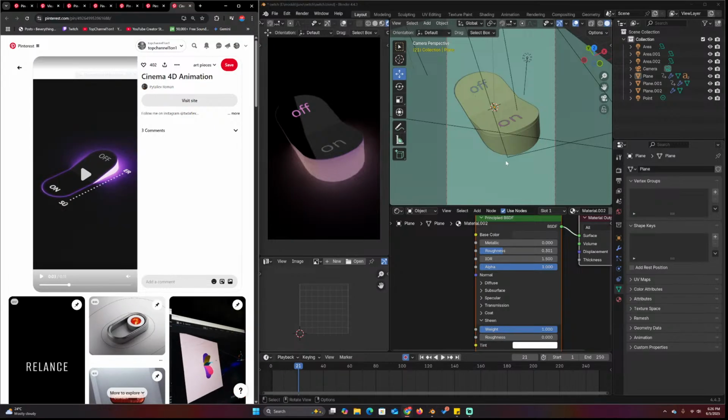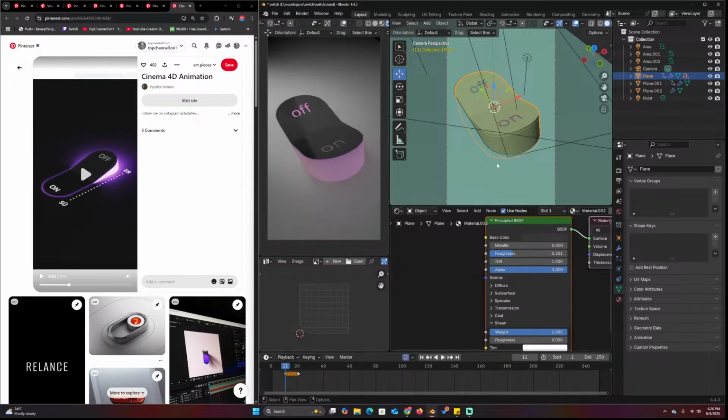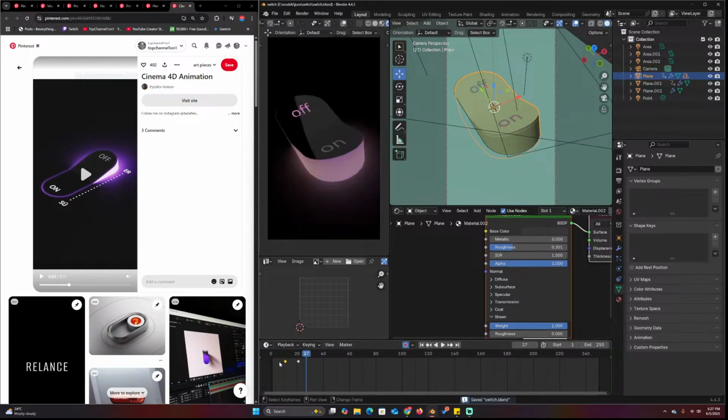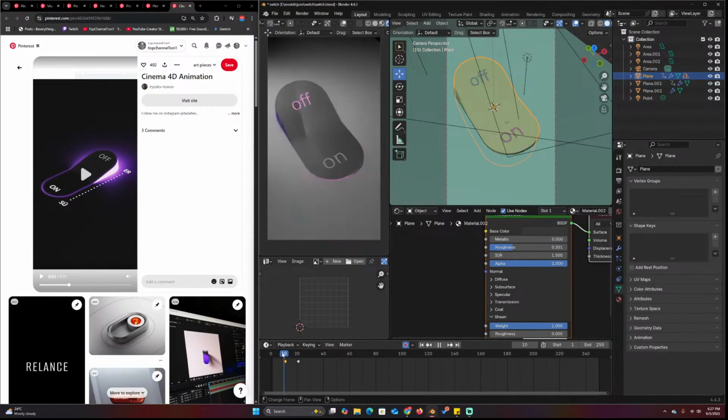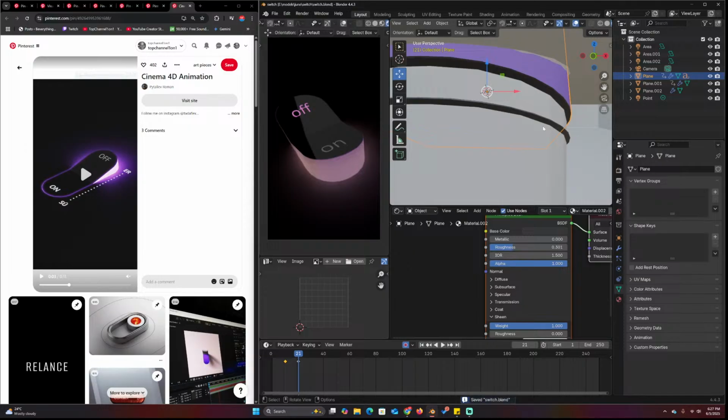This is just the light, and I think you also use some compositor effects. Let me see. Yeah, so that is just pure lighting.